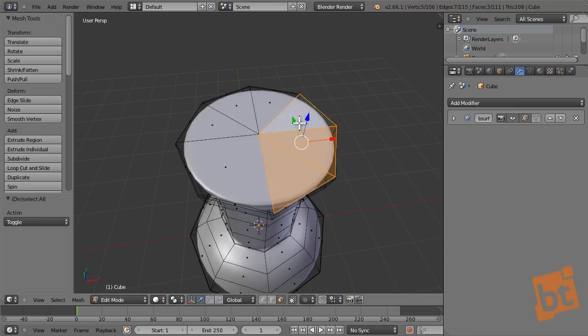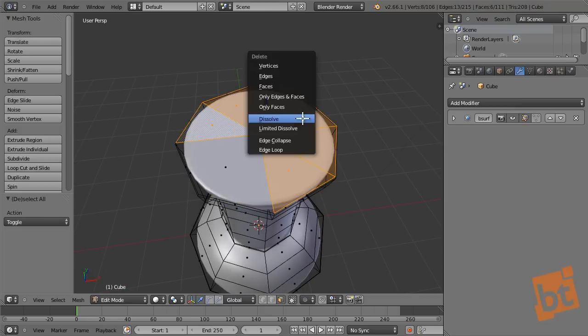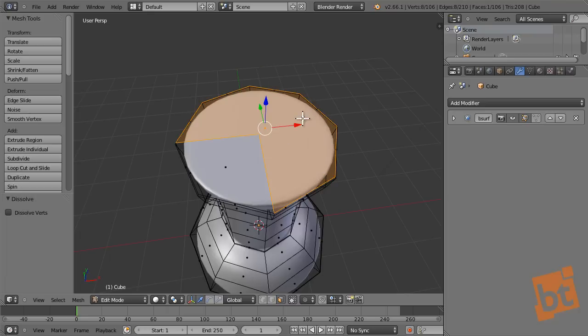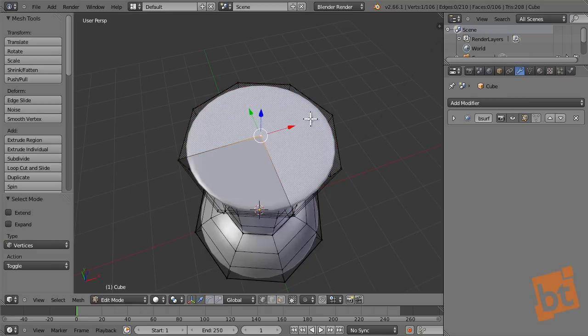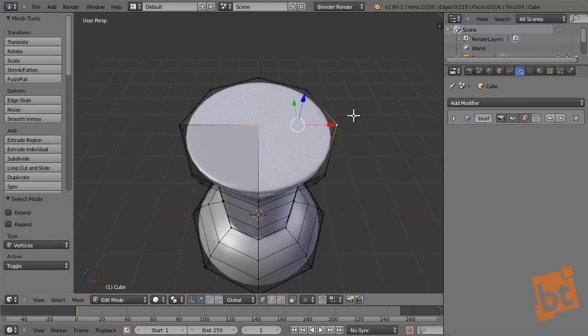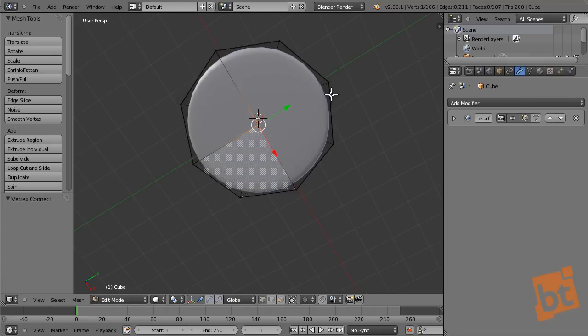Be careful, because what dissolve really does is to convert every face that we selected into a single n-gon. As you can see, now here we have an n-gon. All right, but what we want is, if we have 2 triangles, it will create a quad, of course. But if there are more sides, it will create an n-gon. So we need to be careful with that. And what I want to do is to just now select these vertices, press J to join them, and same here.